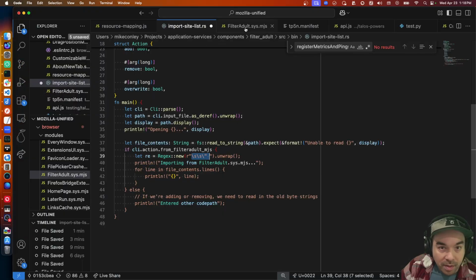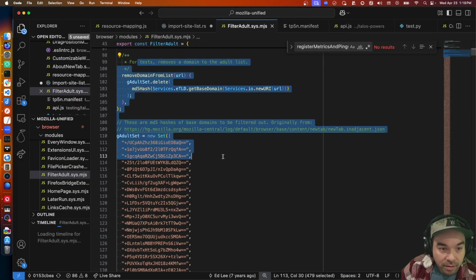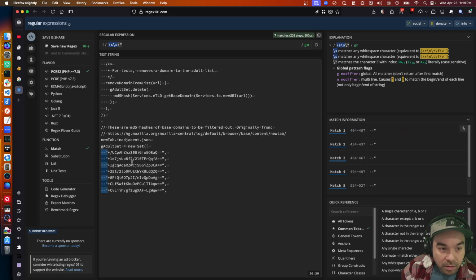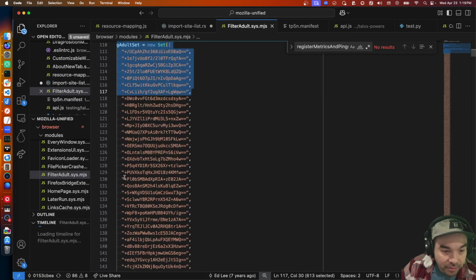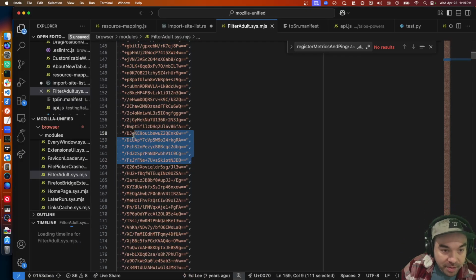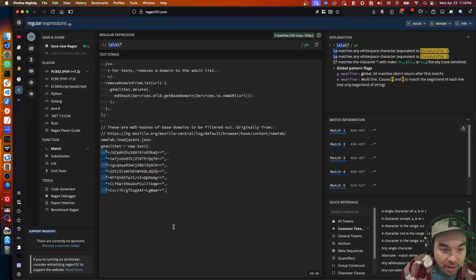And let's put in some lines from filter adult. So we've matched that. Okay. Now, these have pluses in front of them, but they don't all have pluses in front of them. Some of them have slashes, so I'll add some of those as well.